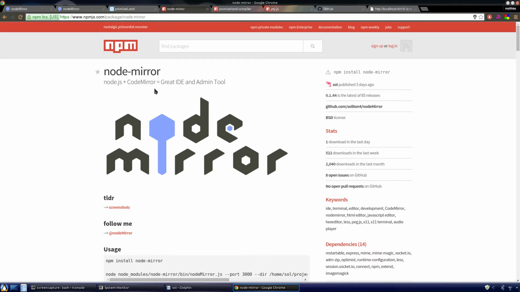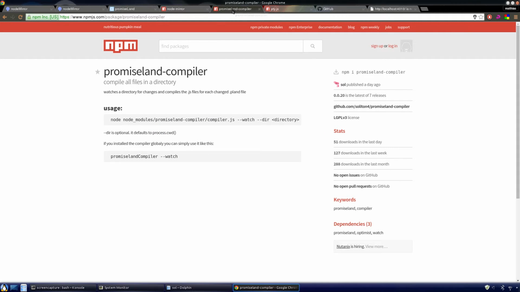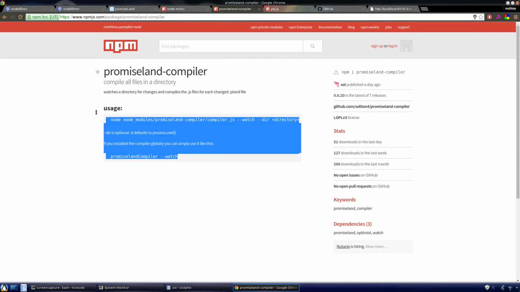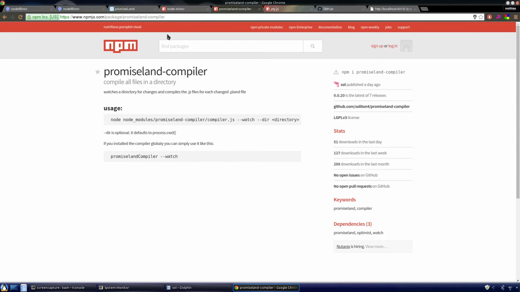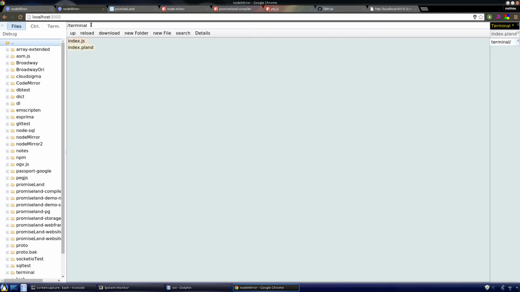If you want to use Node mirror, just go to npmjs.com and install it. If you don't want to use Node mirror, use your own IDE, you are very welcome to do this. You can use the Promised Land compiler. Just follow the very small instructions here and you're ready to go.